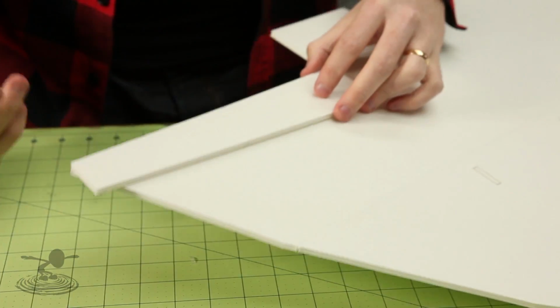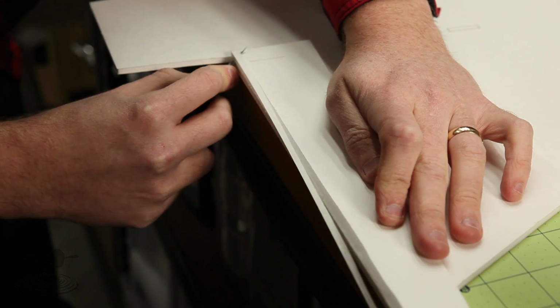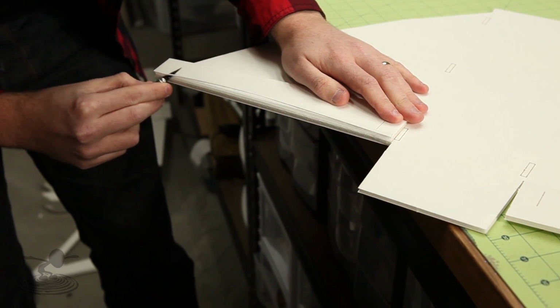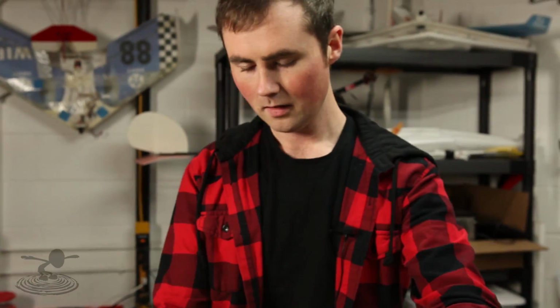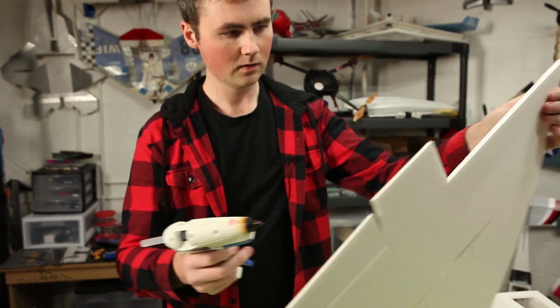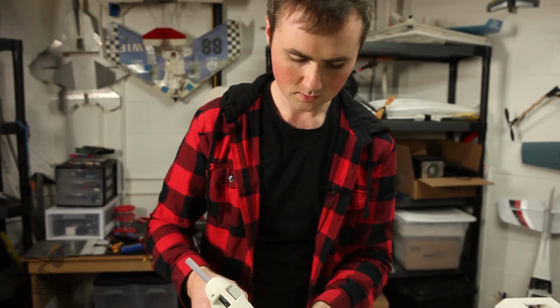So we do the hinge line. Super standard stuff. That's working pretty good. I'm going to do the same on the other one. And that's good enough. I highly recommend doing the hot glue hinge that we've been using a lot lately because it adds strength, and if you're going to fly this model for a long time, you might as well do it. So all you do is you take some hot glue and you either put it straight on a squeegee, so I'm going to do that now.